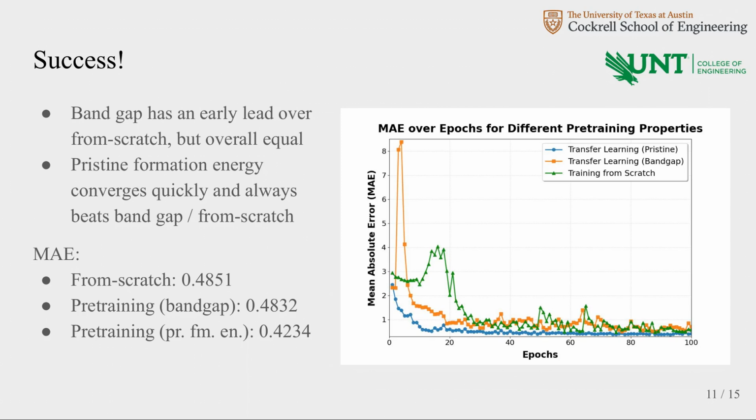If we have a property which we pre-train on, which is pretty similar but not extremely similar to the fine-tuning task, then it's going to be at a more stable start position. So it makes sense that it's not going to be as volatile besides that beginning part. It's going to be at a pretty good starting position. But after a while, it's just swirling around the same position as from scratch. So their final performances are pretty much exactly the same. It doesn't really do much benefit after the first 25 epochs or so.